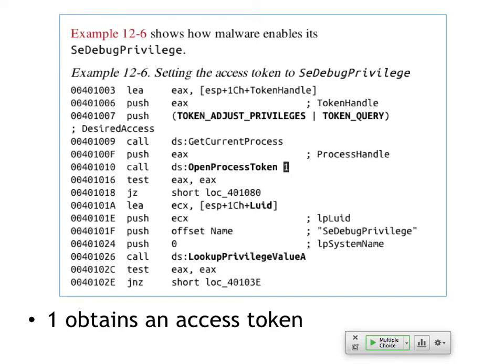Here's how malware enables SE debug privilege. Remember in exploit development we did a ROP chain defeating DEP — if data execution prevention is stopping your malware from running, you just make a ROP chain of commands that turns it off. This is the crazy thing about Microsoft defenses: there is an API call to turn off the defense, and all you have to do is find a way to call it. The malware calls AdjustTokenPrivileges with LookupPrivilegeValue, passing SE_DEBUG_PRIVILEGE, then calls OpenProcessToken and adjusts the privilege value to change itself to system. You just have to make the right API call.